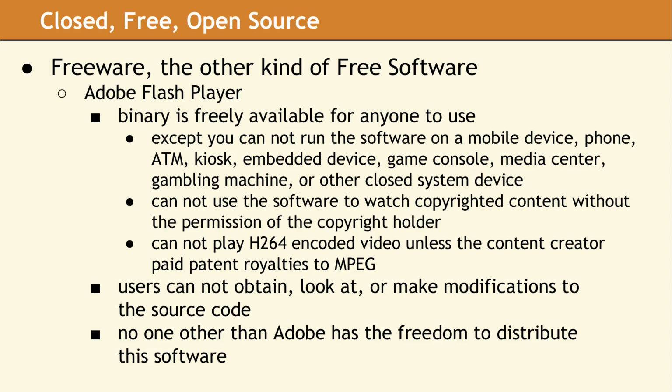You may only use the Flash Player on a general-purpose desktop computer. You can't use it in any one of these environments such as a mobile device or a kiosk or an ATM or a gambling machine. You can't use the Flash Player to watch copyrighted content without the consent of the copyright holder. You can't play H.264 encoded video unless the original content creator paid patent royalties for the H.264 encoder.